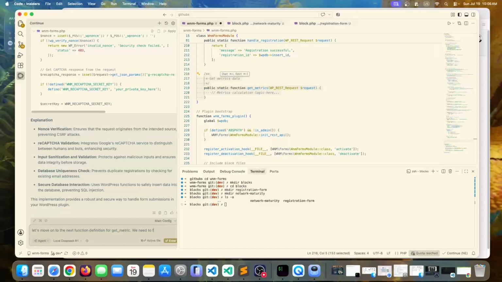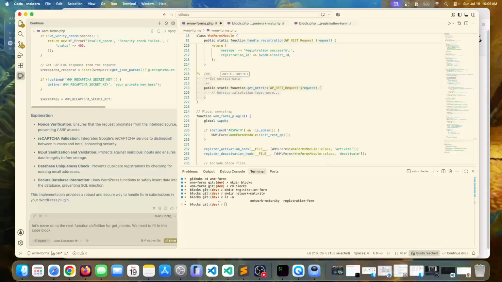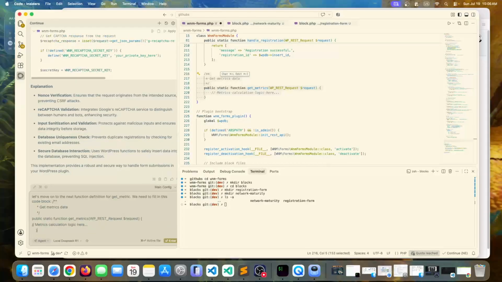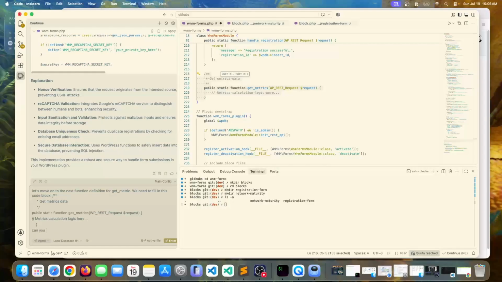We need to fill in this code block. Can you add the logic for get metrics?